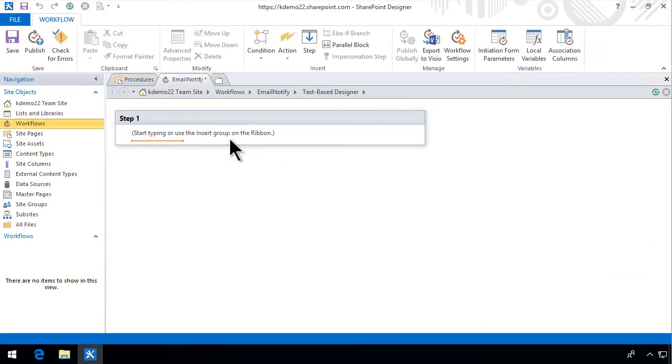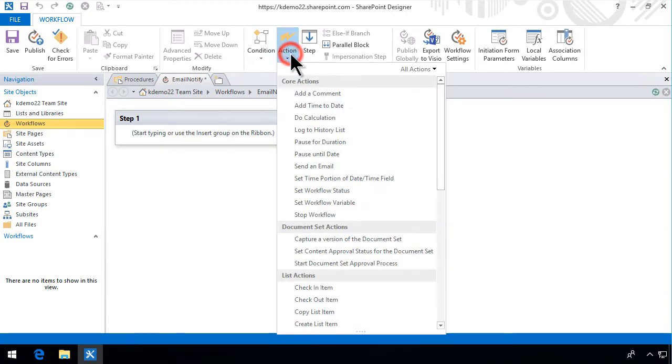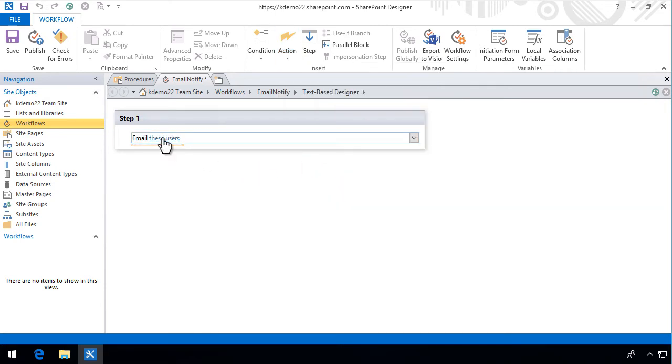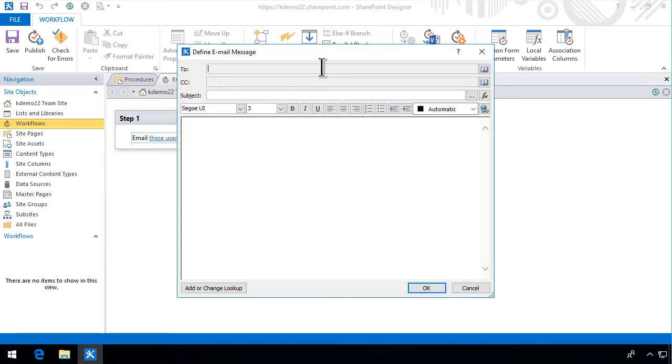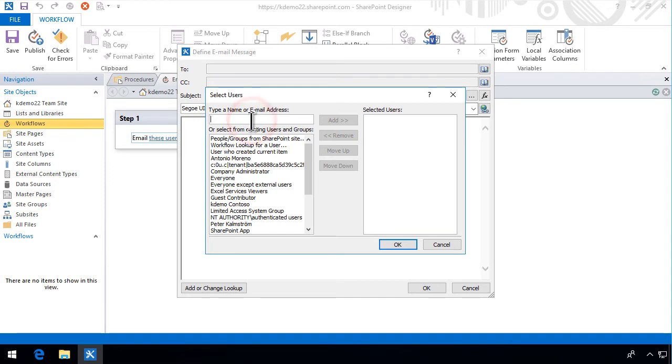Now we are inside the workflow and we can start designing it. The action that we're going to focus on here to send an email notification is of course an action here. So I'm going to send an email. And in that email, I have to specify, of course, the usual things. Who's going to get the email? And as you see, I can't just type in here. I have to go into the address book and type an email address there. So I could type an external email address here. That works just fine. And I can, of course, also add several of them.